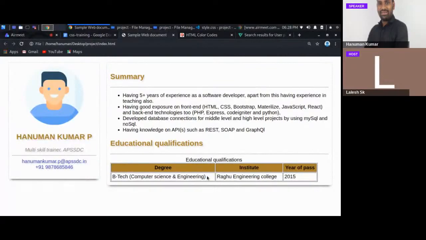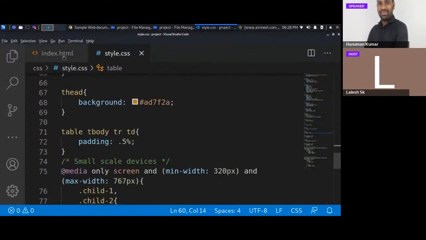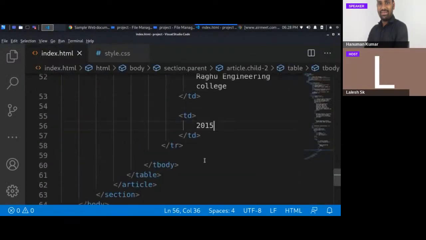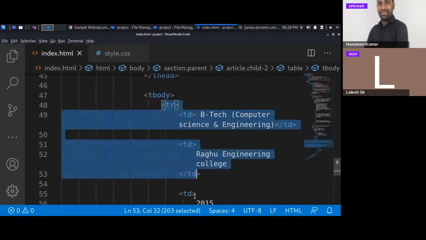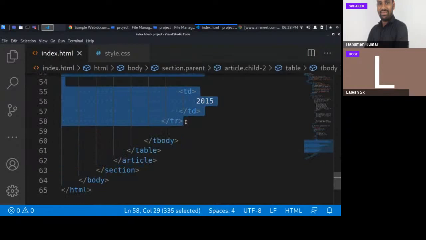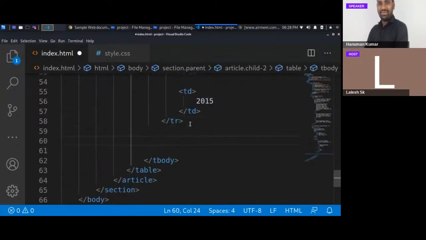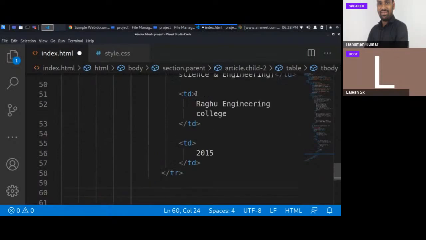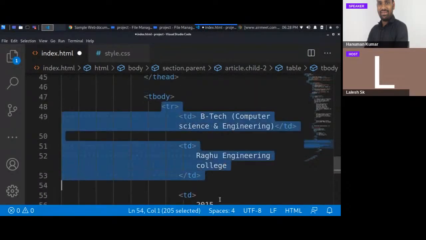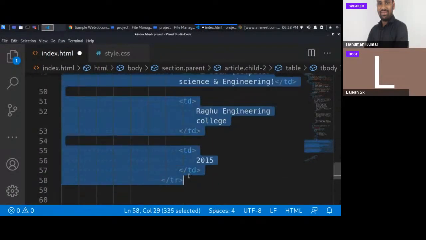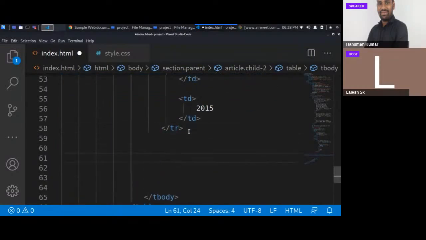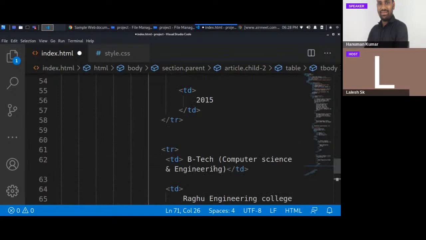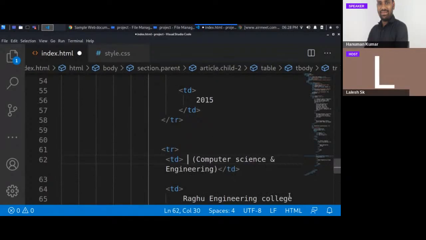Here I'm going to add another table row for the table body section. It's better to copy this data from the tr. Copy this and paste it after the closing tag of this tr. So this is something like diploma. Most of the people are from diploma.